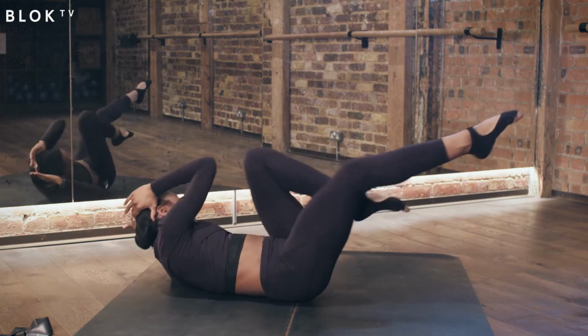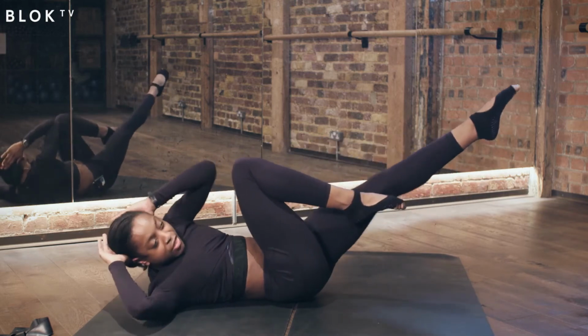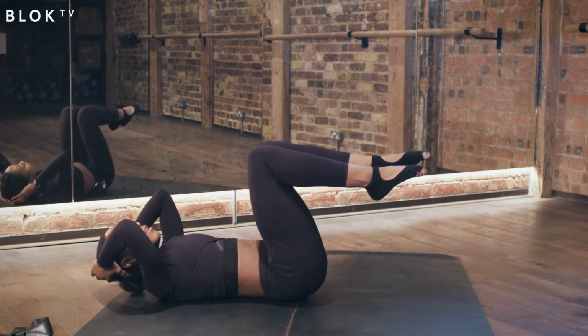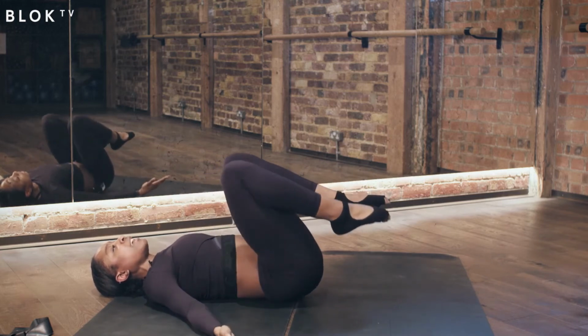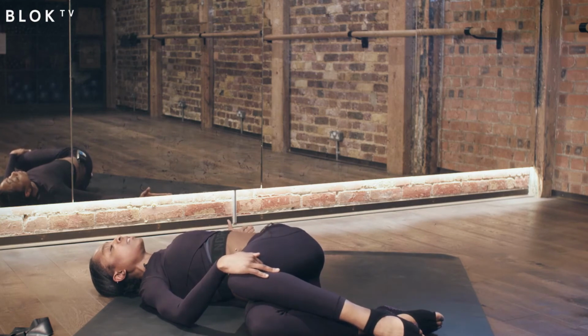7, 6, nearly there. 5, keep it going. 4 more. 3, anchor that pelvis down. Last 2, and 1. Release. Again, we'll just carry our legs over to the sides. Just releasing the back.